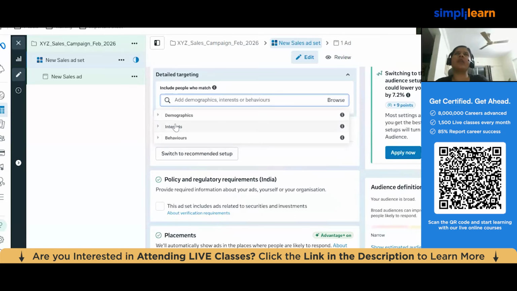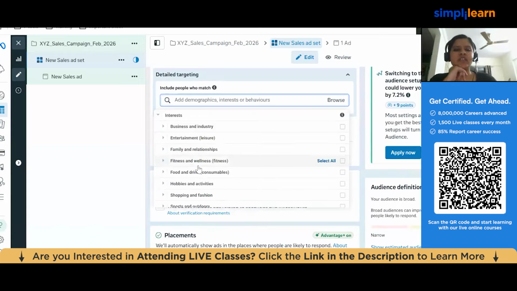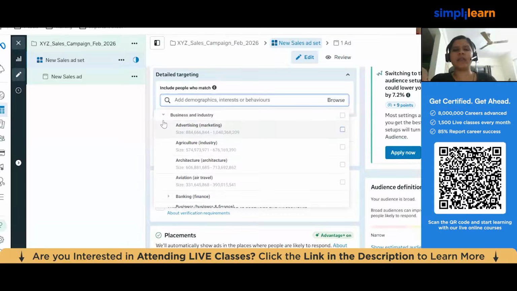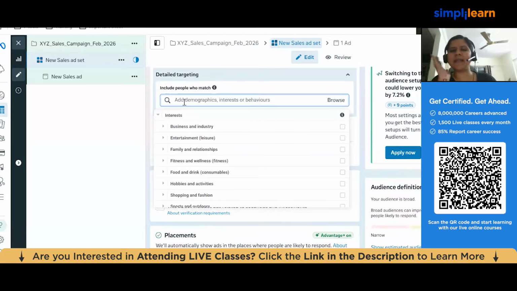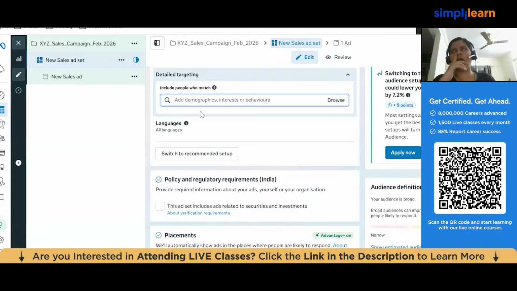Whenever we do targeting, the basic thing that we want is that people should be interested in your product or your services. So you can go into this interest section and find whatever you are selling as an interest. If you don't want to do it this way, you can directly search as well. For example, we are selling sneakers, right?